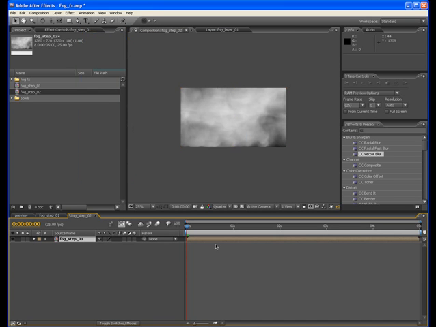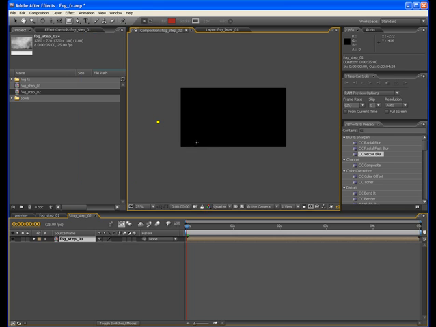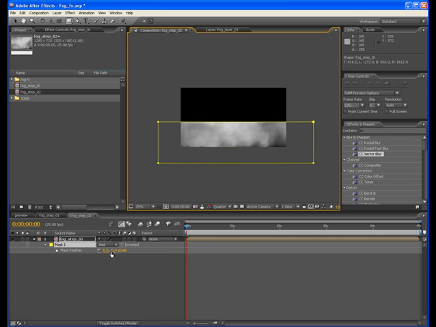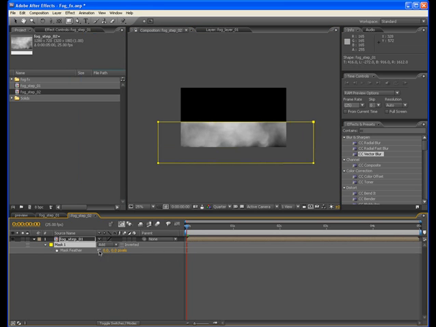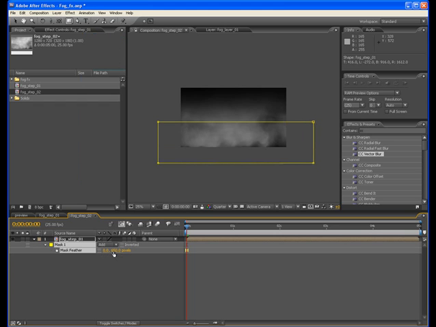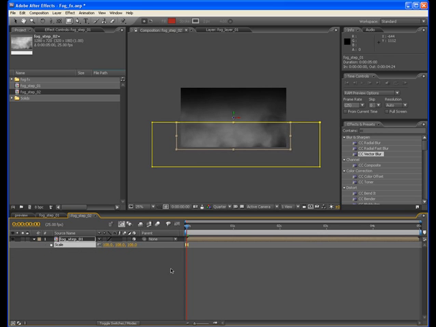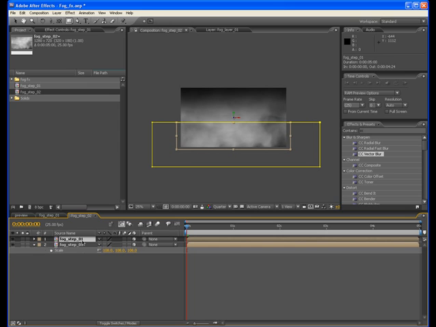Okay, so here what we do is do masks for the bottom layer, and let's say we only need it on our y-axis, and let's say this has a feather of 650. Okay, and next thing, also make this a 3D layer. Okay, we have, I think, some black clipping going on, so what we can do is scale it a bit.